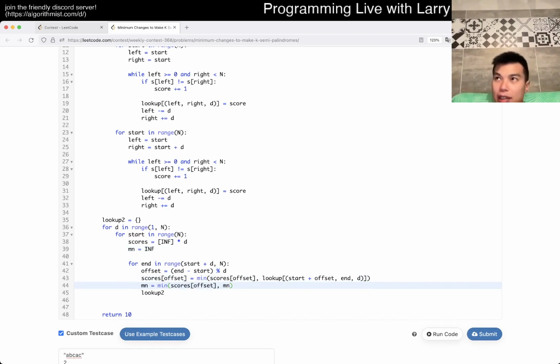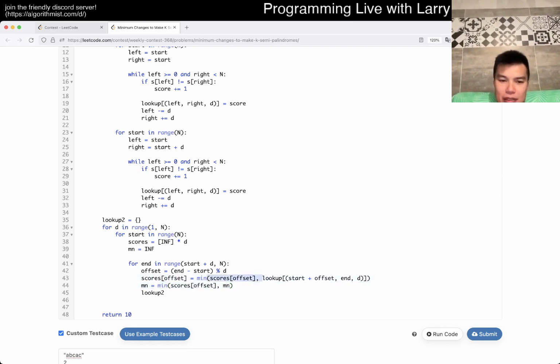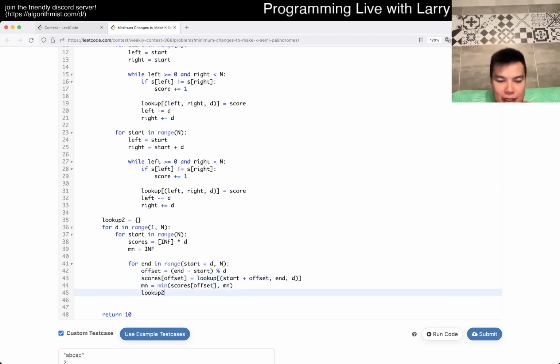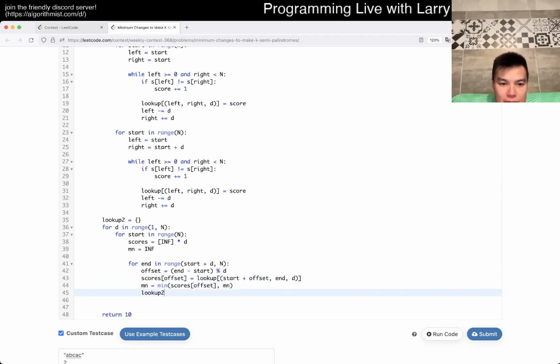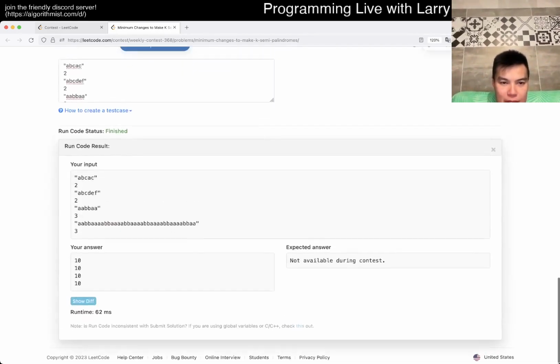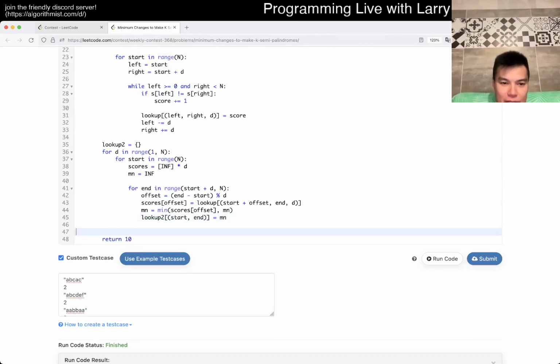So the way that I'm doing it, I don't even know that it, because I think this isn't quite right, this is in the min. There's no sliding things here, it's just this, I think. And then lookup 2 of start n is equal to min.